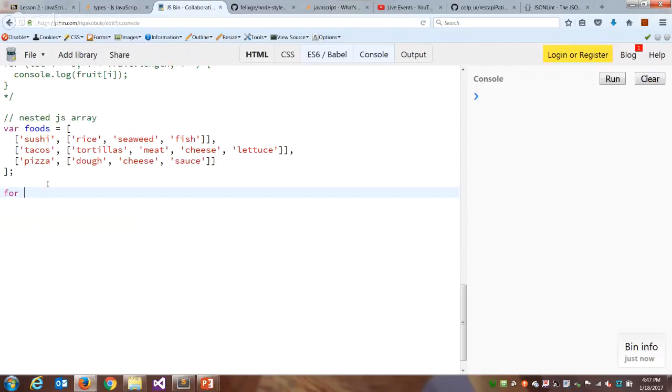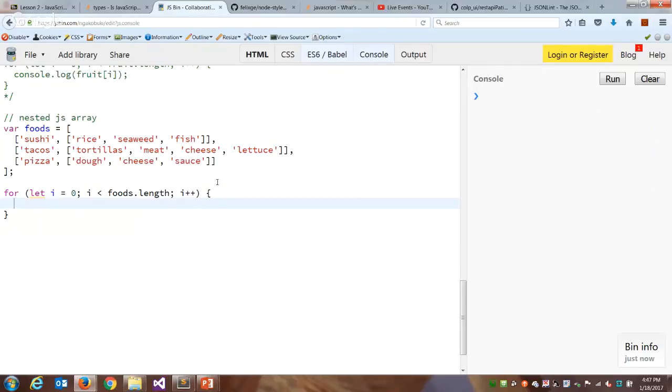Yeah, so we'll want a for loop. Okay, so we're going to loop from 0 to the end of our array.